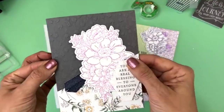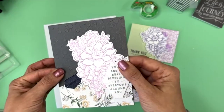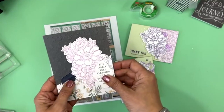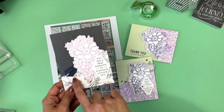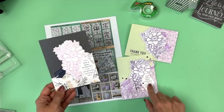This one, I added an embossing folder, the little flowers embossing folder, tiny flowers or something like that. So you can use an embossing folder. And I put some of the denim ribbon that actually comes with the suite in here. For this one, I'm using the In Color Fresh Freesia, okay? But I use the same thing.